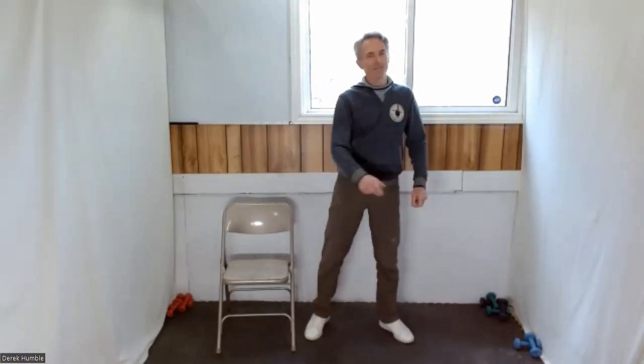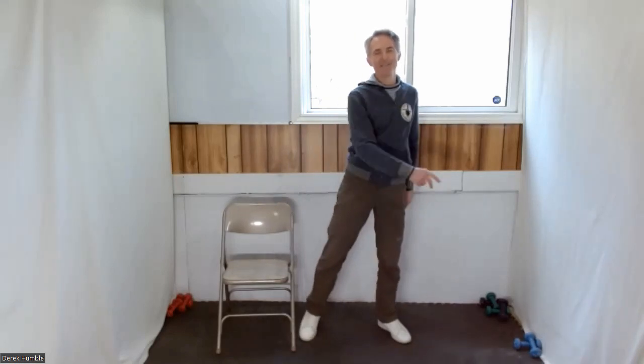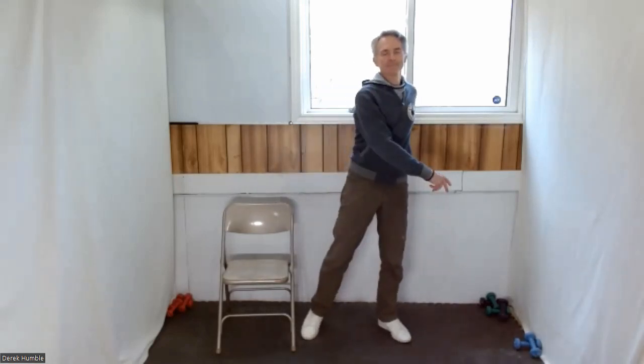Gentle rotation side to side here. So over. And again, you don't need to go far. It's all good. Breathe in through your nose, from your belly. Nice. Back to that push across your chest again. Nice.